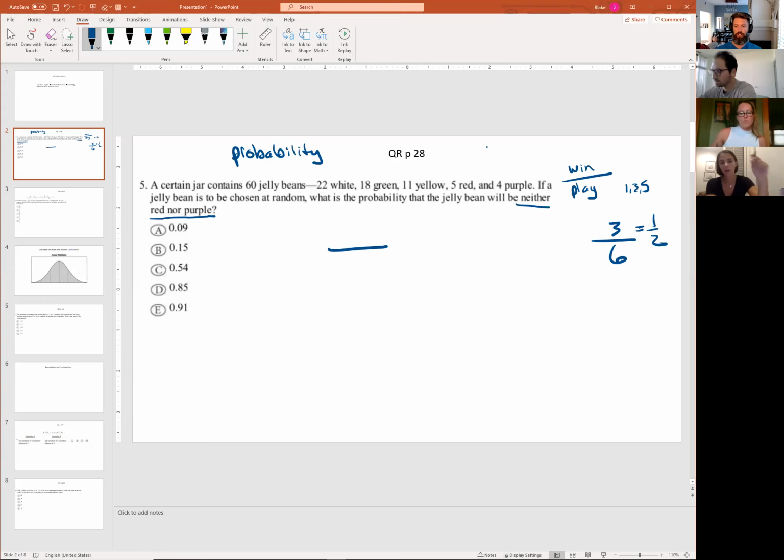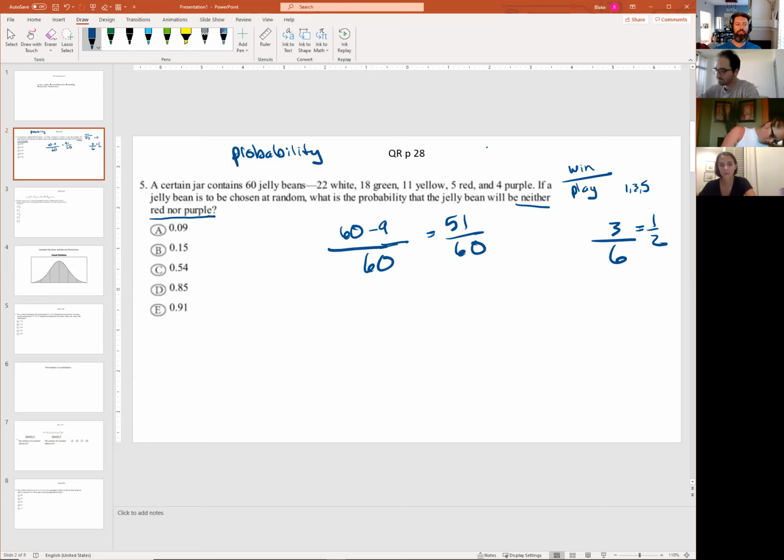Carson. You just add them together and then subtract from the total. So 60 minus 9, is that right? Yep. Okay. Yes, that is definitely correct. There is another way, which is to add up all the ones that are not red and not purple, but you're right, this is a faster way to do it. Okay, and then what do we put in our denominator? Jordan, what would you say we put down here? 60. Yeah, right, not super complicated, so we got 51 over 60.